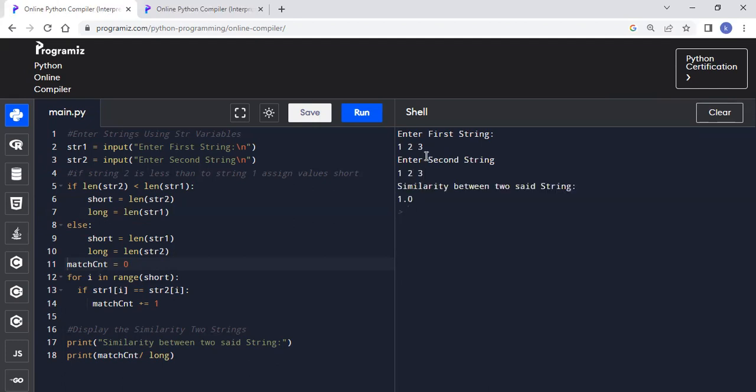See, when they're all similar, all the same, it is like a boolean. If they're similar, it is true, that is 1. Even if one number is not the same, then both the strings are not the same at all, right? So it will be 0, that is false. Okay, that is the whole topic for this one.